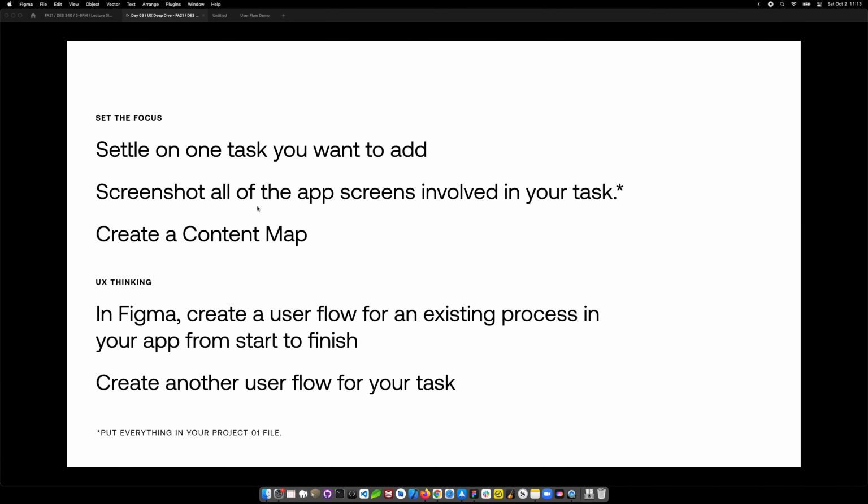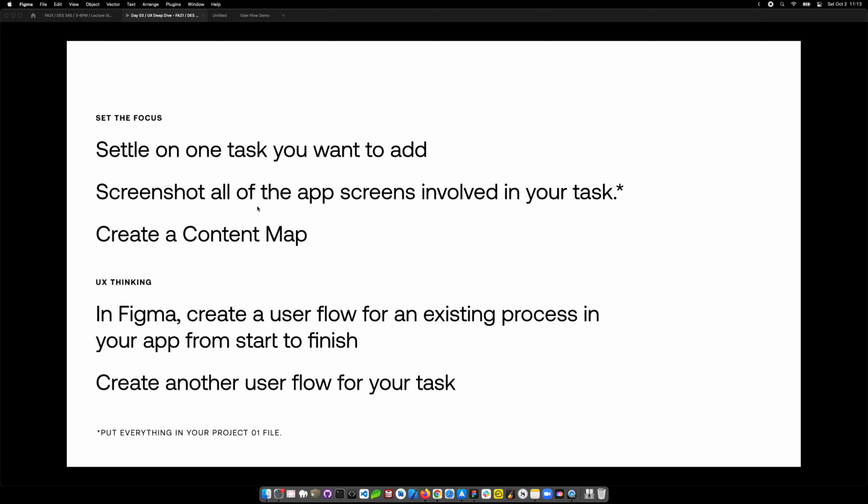So, with regards to project 1A, I want you to figure out the one task that you want to add. Keep in mind that this is homework for next class. So if you don't want to settle yet, or if you still want to talk about it, in fact, that's part of what we're going to be spending time on in class next session. Just make sure that you're figuring it out by the following class session.